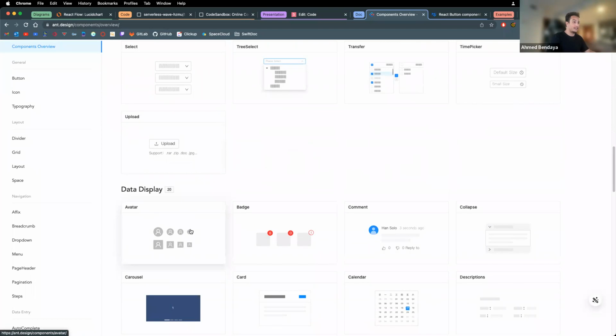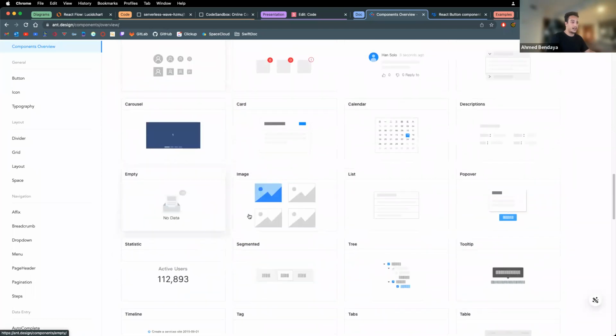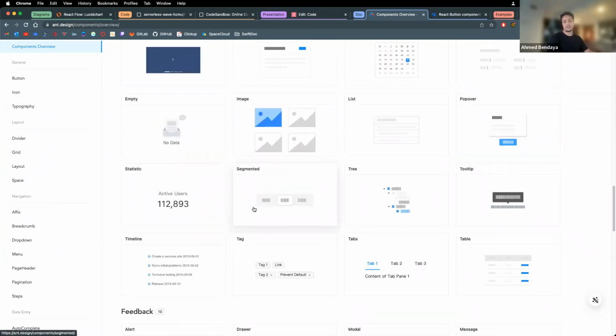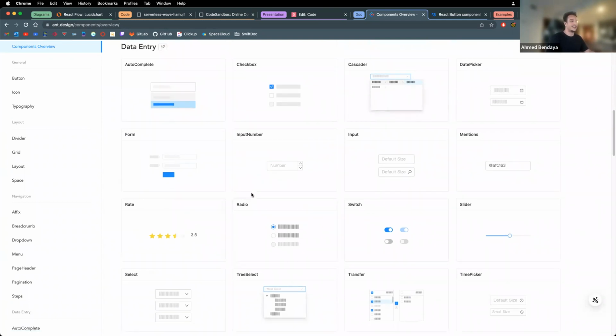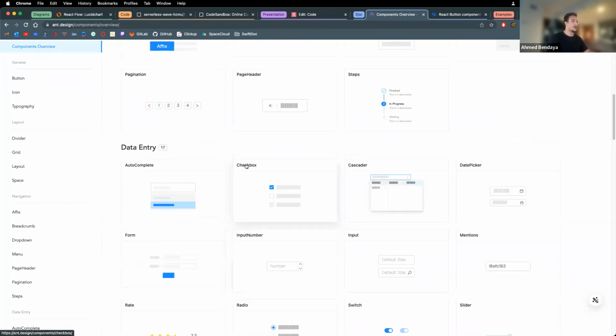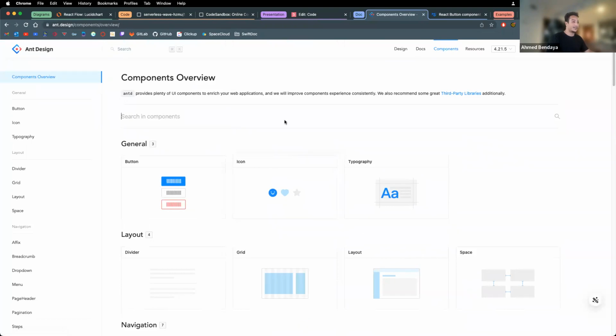So if you ever had to create a library like this that has all these components, it's going to take years. If you want to do something decent, it's going to take years. So as you guys know, we don't reinvent the wheel. We always use popular design systems. I know a guy working at Google, and I think they spent around 6 months doing just the button, just to make it accessible and make sure that it doesn't break under any browser. It's really hard to do. So thanks, Ant Design, thanks Google for making all this kind of stuff.